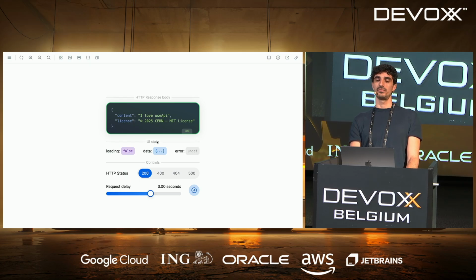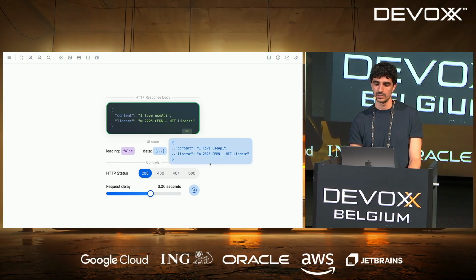In the middle, we have the UI state, which is the thing that we really need to take care of when we fire HTTP requests in our React application, and some controls here to fire different kinds of requests with a predefined delay. So let's focus on the UI state here.